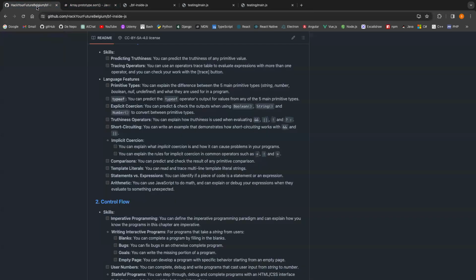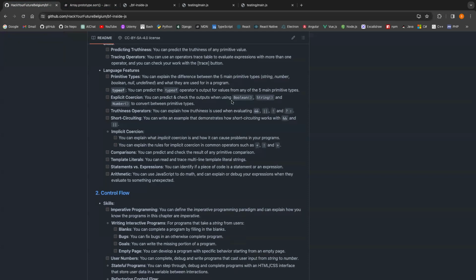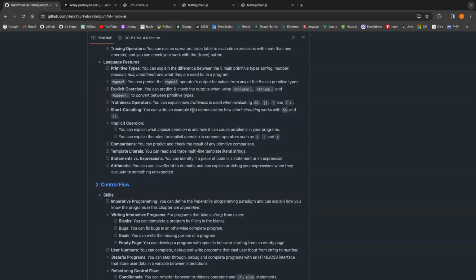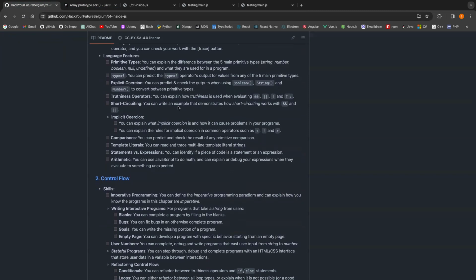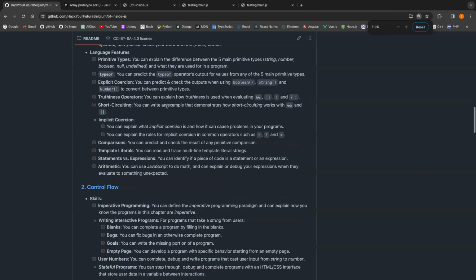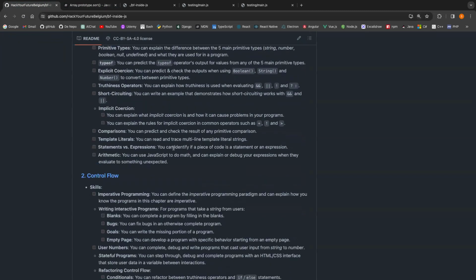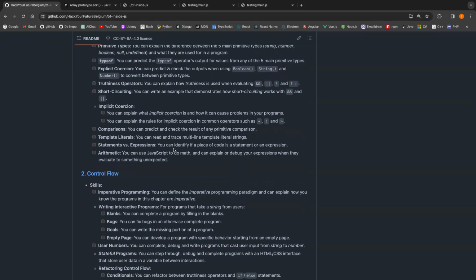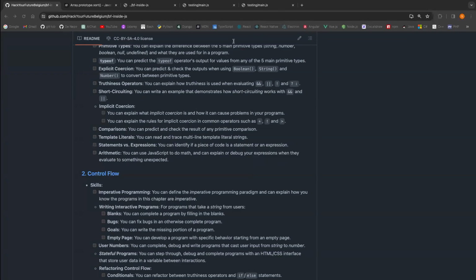Yes. Good. Here it's just telling you about truthiness. I think it's not that difficult. You know the and, or, not. And also the ternary operator should be fine. Short circuit. Now, I haven't mentioned short circuit before, but let's see what short circuit is here. So what the hell is short circuit? Because it's actually quite important.